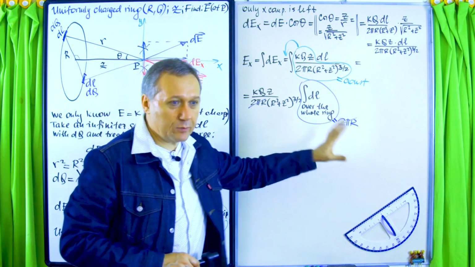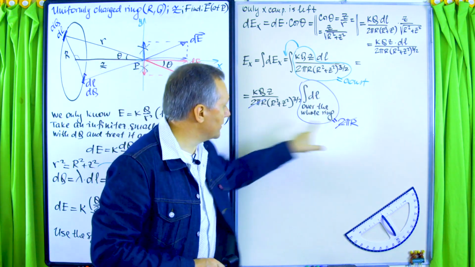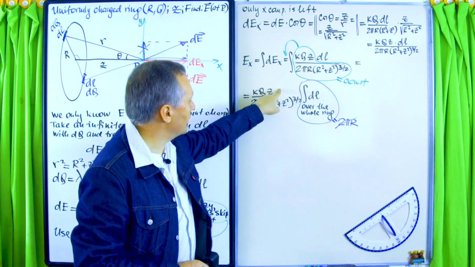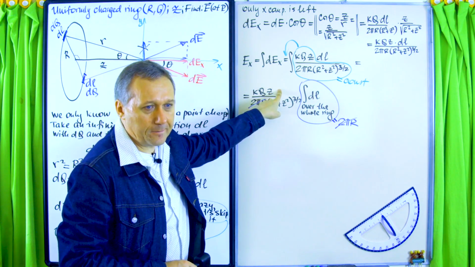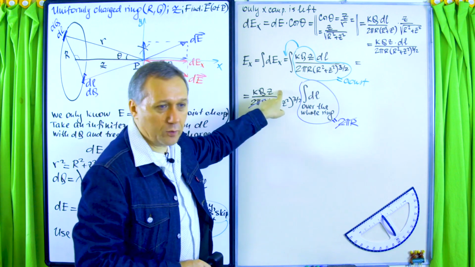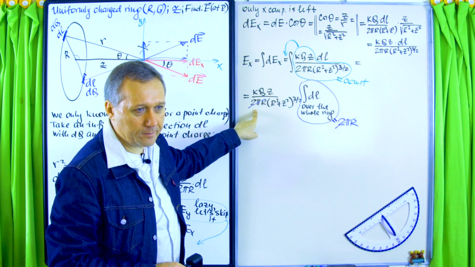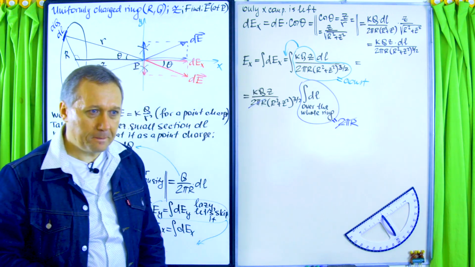Again, sometimes students confuse, how come I cancel this and this? Again, this integral is in the denominator. I could have written that integral over here, right? So this 2 pi r is in the numerator, and this 2 pi r is in the denominator. So we can cancel that.